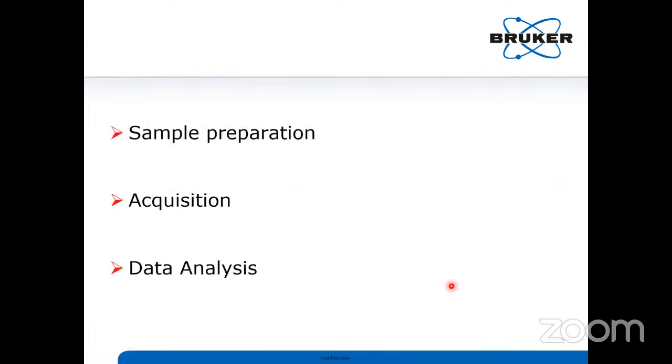What are the main factors in mass spec? We can make it 3 steps. One is sample preparation, another is acquisition part, next is data analysis. The main point: 80% of our mass spec analysis depends upon sample preparation. How pure is your sample? Are there any other solvents or buffers affecting your ionization? Normally in institutes, the main challenge we face is the sample preparation part, where we are bothered mostly about the spectra, but first we have to work more on sample preparation.